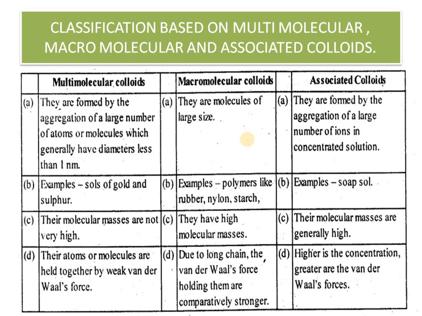Polymers like rubber, nylon, starch have high molecular mass. Due to the long chain, the van der Waals forces holding them are comparatively stronger. Why? Because you know the van der Waals force depends on surface area. The more the surface area, the more will be the van der Waals force.